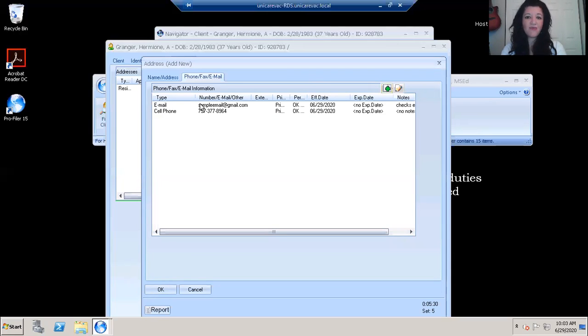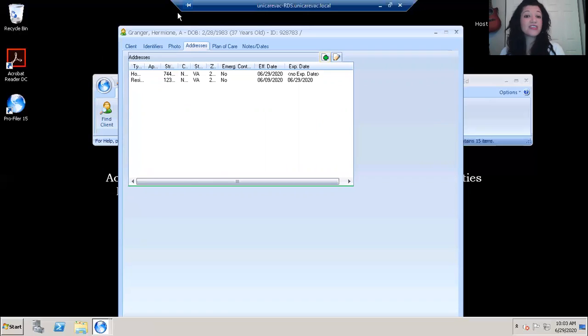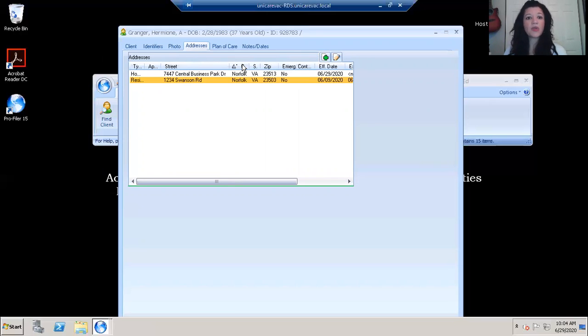So now I've saved an email and I've saved a cell phone number, and then I can click okay. So it is very, very important and required by the state that even if someone does not have a physical address, we still have something entered for them. And then that way, if we do need to pull a report of how many individuals we are currently serving who don't have a permanent address or who don't have a residence, we can find out that information. And that's really important information, okay?